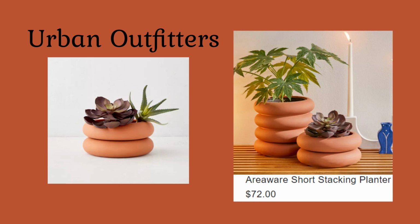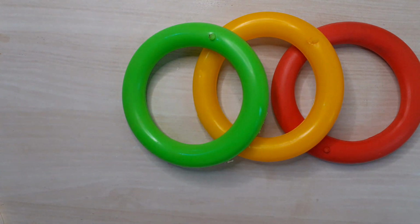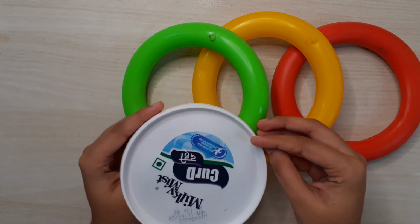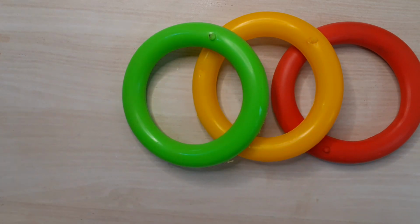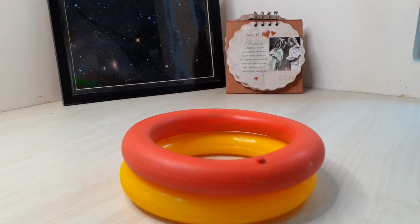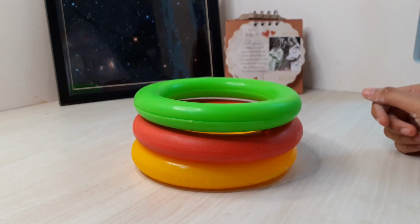For the second DIY, I recreated the stacking planter from Urban Outfitters, which is priced at $72. To make this, I used anechoic rings. Yes, the ones we used to play with in school. Brings back a lot of school recess memories. Anyways, I also used a lid for the base, and this is how it will look in the end when it is stacked.